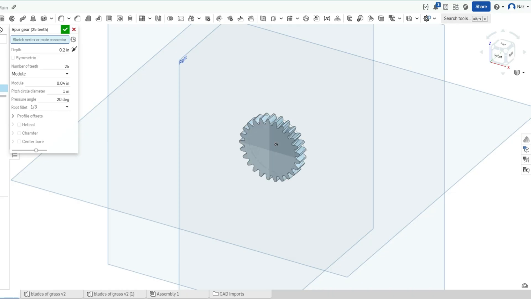Thankfully, most CAD software has a spur gear add-on that makes it super easy to create these gears. All you have to do is add the number of teeth and your desired module and you're just about done after that.